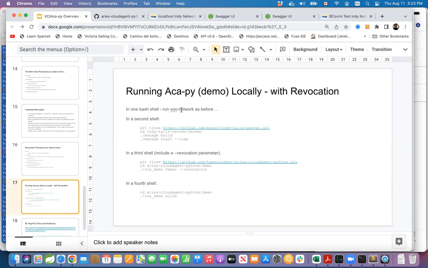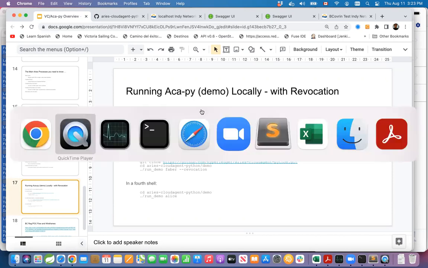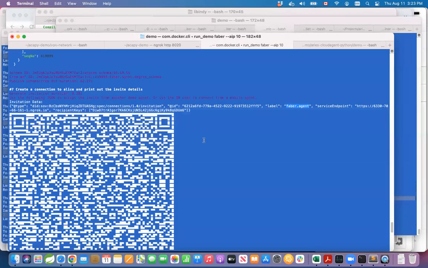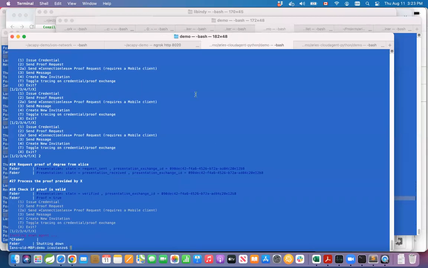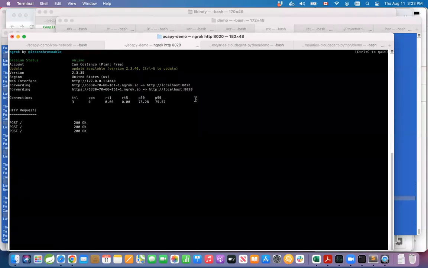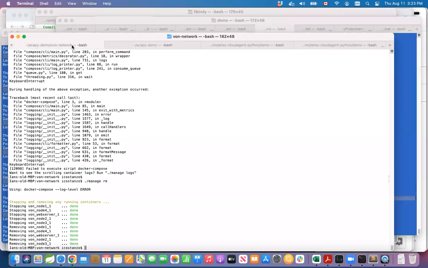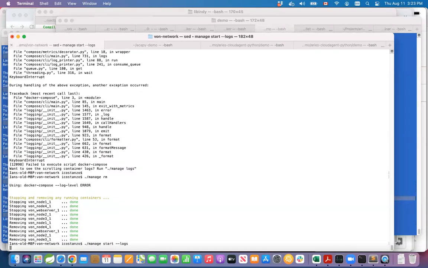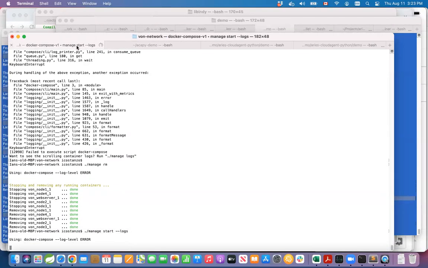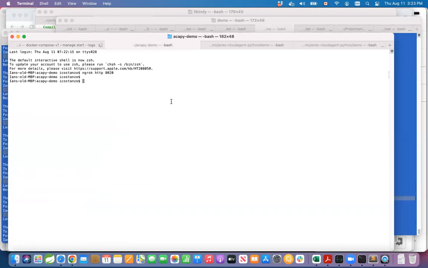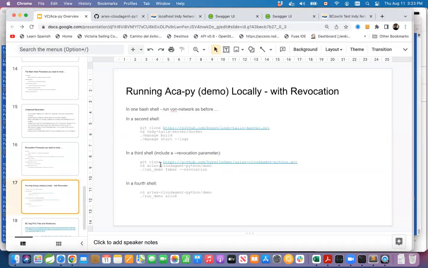To demo this, we just run the Von network as we did before. Let me just kill my agent here. I'll kill my ngrok. So I start up my Von network. In the meantime, while I'm starting my Von network, I can run git clone on the Indy tails server.